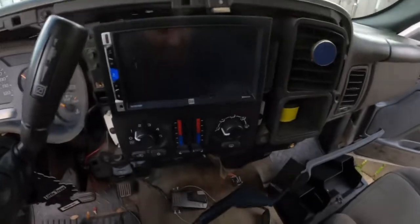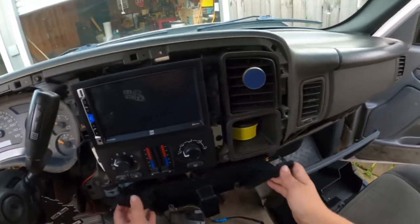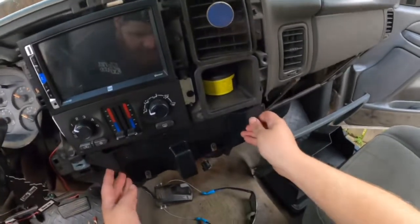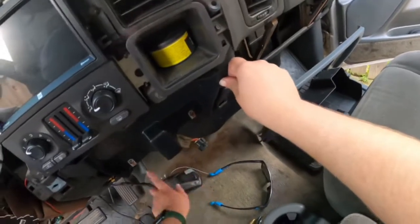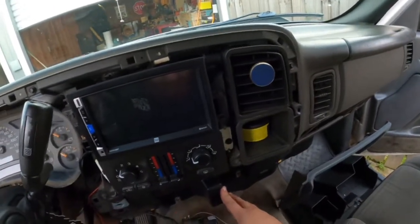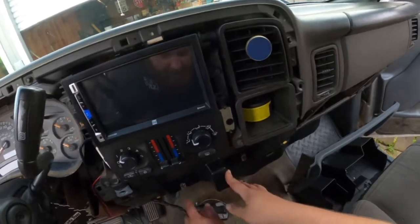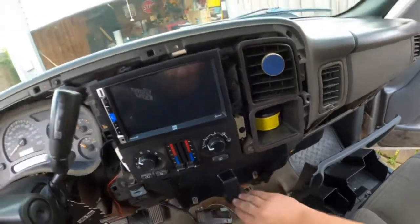Whenever you take your other stuff off, keep all of your bolts, because you're going to use the same exact bolts all over again. So this is going to slide up in here just like that. You have 2 bolts go down there, boom, boom. And then once you're on the inside of your console, before you put that full plastic piece on the inside of it, you're gonna run 2 bolts right there, and that's gonna hold there.